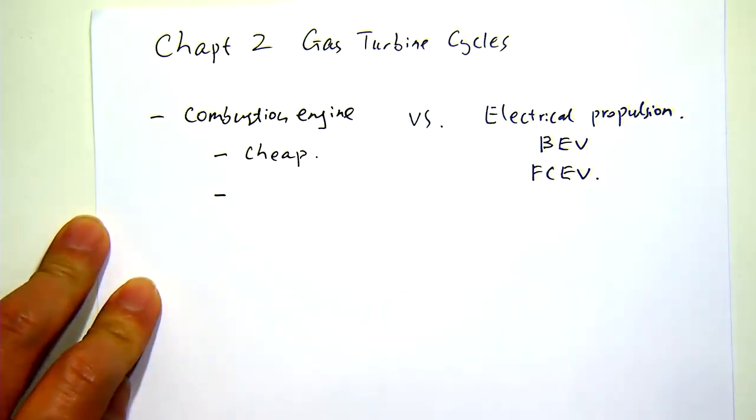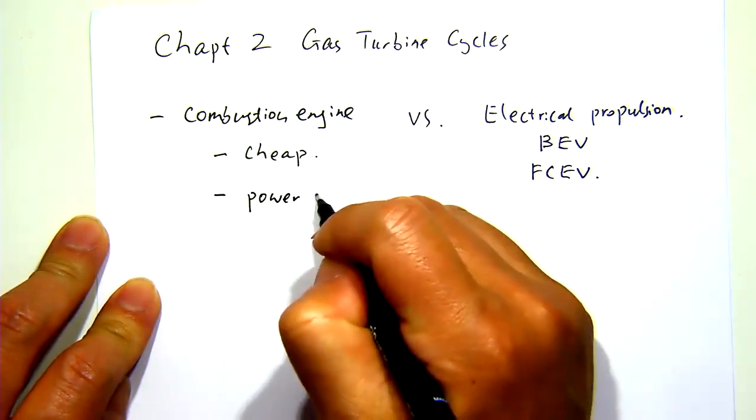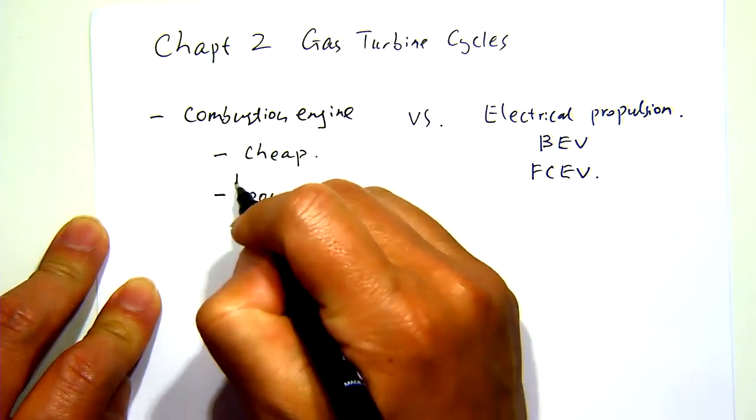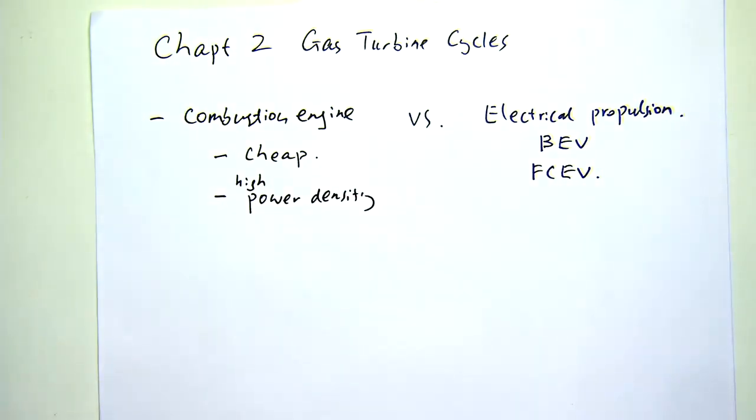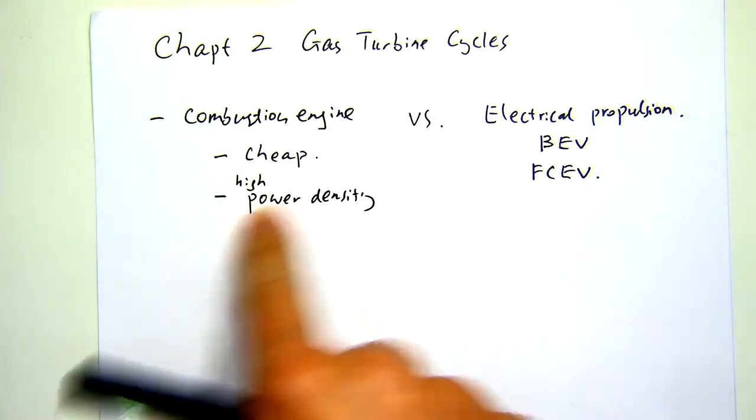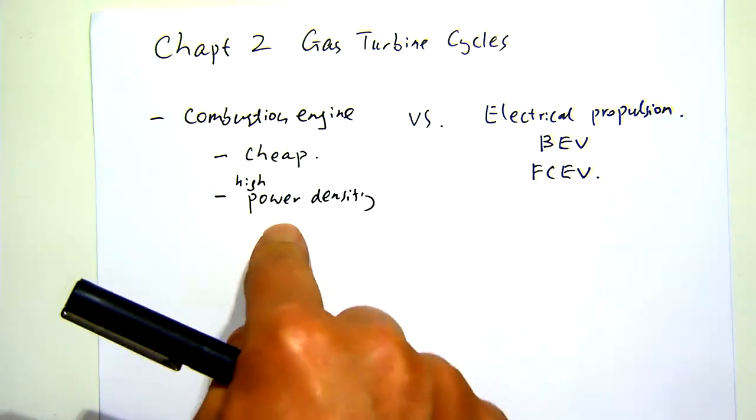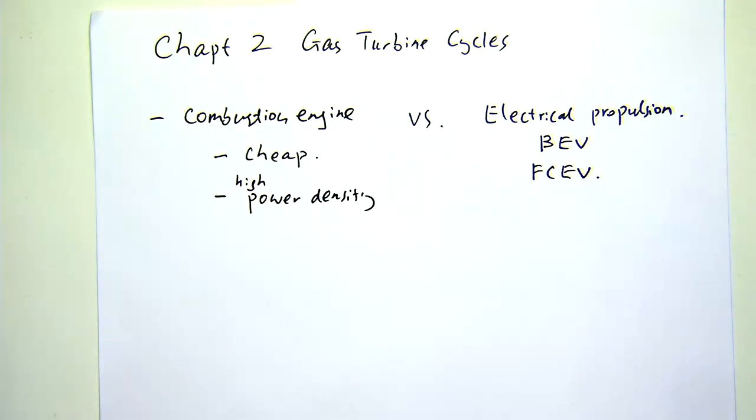And the other advantage is more inherent. That's what we call the power density, or higher power density. So in other words, a smaller combustion engine can deliver a large amount of power, and if you want to achieve that same power, you need a large battery pack or large fuel cell pack. And also, a slightly different concept, combustion engines also have higher energy density. That is saying that if you have one tank of fuel, which for a typical size of a car is a 60 liter or 50 liter tank, it can carry you 300 to 400 kilometers, right?